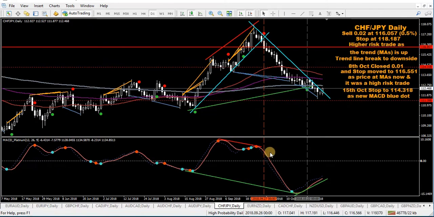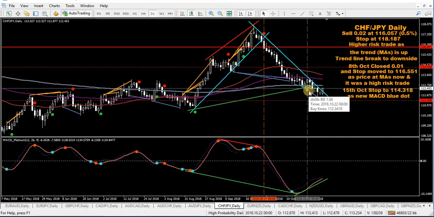I think the Swiss franc Japanese yen was the same. I'm going to sell all the way back here. It's gone down nicely. It's just meandered down. I stopped for the sells there. I took a buy on this grey vertical line and my stop was somewhere in here, and it's been stopped out. Same deal, drawing a trend line there.